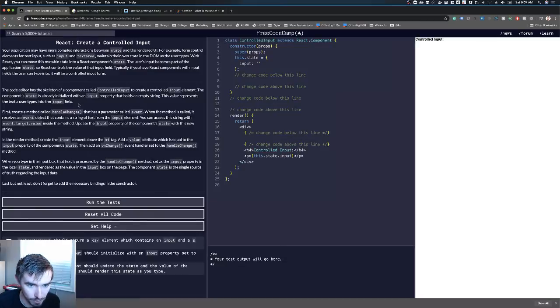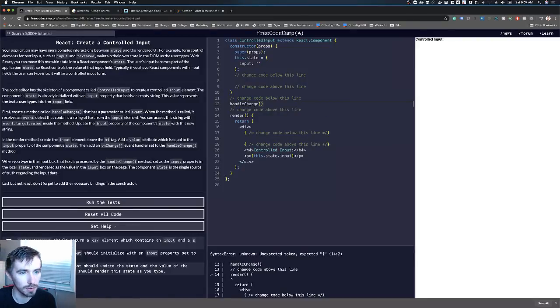Okay. Controlled element. To create a controlled input element, first, create a method called handleChange that has a parameter called event. All right. handleChange, event.